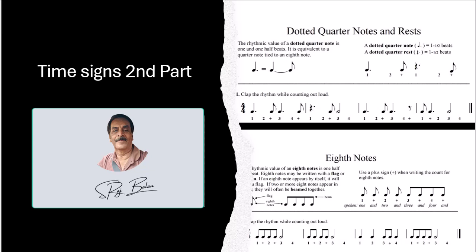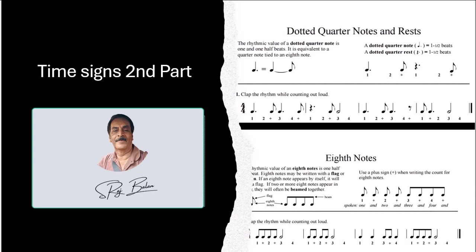Next bar, 1 and 2 and 3 and 4 and. What do you understand there? On 1 you played and you played. On 2 you didn't play and you didn't play. Because with two notes, 1 occupies the first portion and "and" is occupied by another note. On 2 the same sound and the same sound. So 1 and 2 and then 3 and 4 and. So you have learned a complete 4/4 bar, or whatever the time signature, you will play the same.